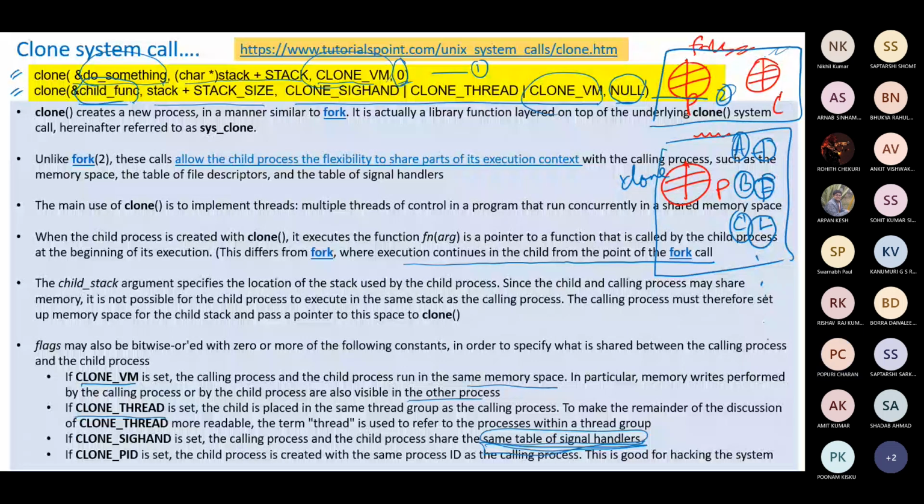Yes, sir. And in fact, I have listed only 3 or 4, but you can go through this tutorial page. I have listed there are many other tutorials. You will have 8 to 10 such flags, and each of the flags has interpretations, and you can mix and match and find out which option you actually want. So you have a fine-tuned ability to specify, when I create a new process, in what way it should be different with respect to the parent. Will it be completely different, as in fork? Will it be partly different? In what respect? That you can specify. Is that part clear?